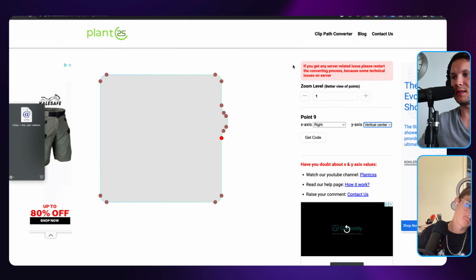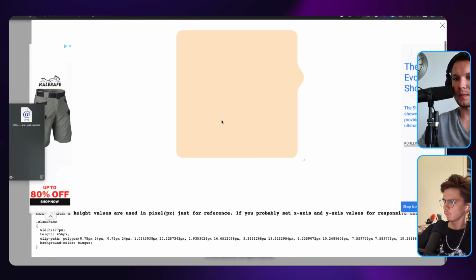Okay, so that's also right top then. So that's right top, right top. This is right bottom. I believe also right bottom, no? Yeah, I believe so. This is left, that's left bottom, left bottom, left top, left top. Okay. I don't know. I guess we just get code now. Yeah, let's try it.